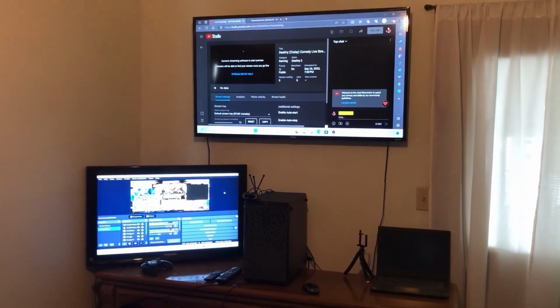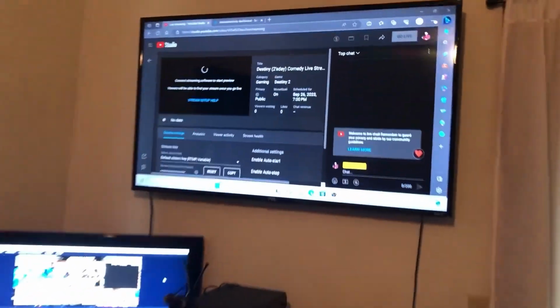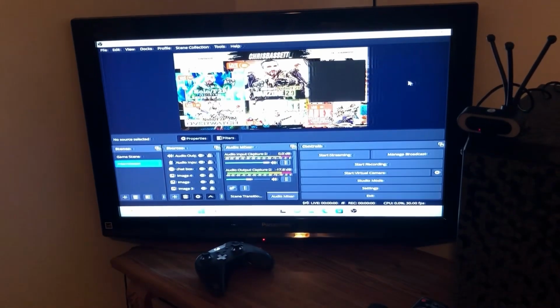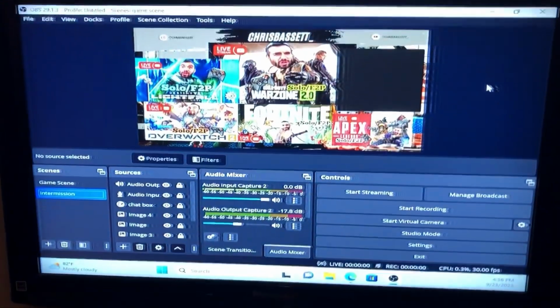A real big thing for me was having two screens. The top one I used to actually play the game on, and then my second screen I used to manage OBS and my chat. I would recommend a webcam. I'm not actually going to spend money until I'm making money. And then a headset for audio. I play on a controller. And then the second screen you can manage your OBS from.